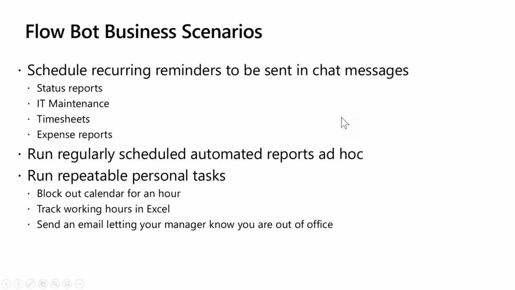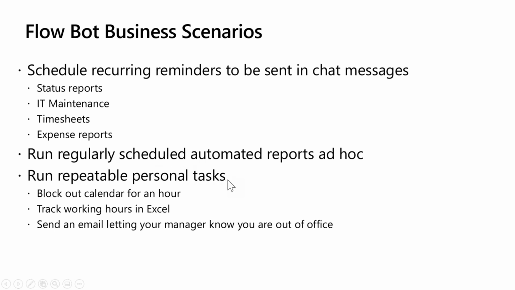Here are some recurring business scenarios for the Flowbot. So schedule recurring reminders to be sent in chat messages. So status reports, IT maintenance, timesheets, expense reports, running regularly scheduled automated reports ad hoc, like I want to know all of the new channels that were created, something like that.